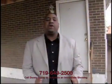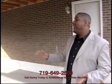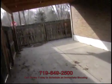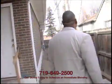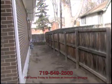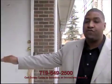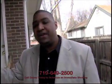Great deal. So we're out back at 3119 Virginia Avenue, and one thing I want to point out to you guys is this huge covered patio area just directly to the side of the house. Now, this doesn't have much of a backyard. You can see down this direction, your property line kind of backs up here, but what it doesn't have in backyard, it makes up for it in a huge front area. So it actually is a pretty huge lot. It's just more of it's up front than it is out back.